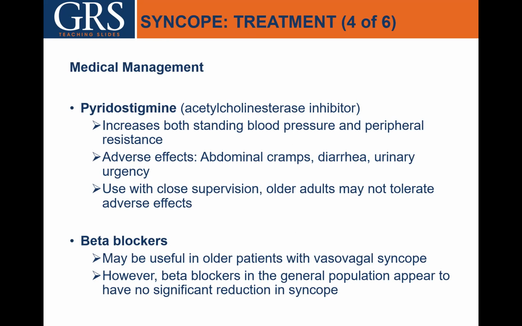And beta blockers, this one's pretty tricky. May be useful in older adults with vasovagal syncope, but beta blockers in the general population appear to have no significant reduction in syncope. And also, we mentioned that the beta blocker may reduce cardiac contractility, which may further worsen the syncope during the episode.